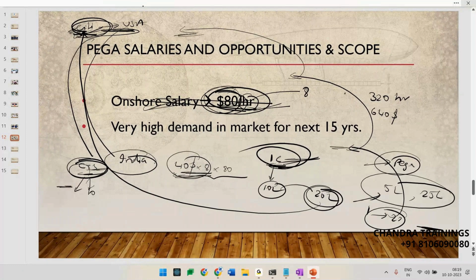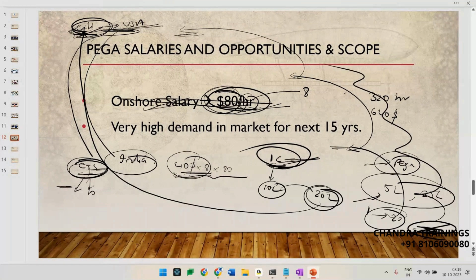Even today, the client is paying huge for you, but it will not be reaching you directly. In between, there are multiple consultancies. TCS is one consultancy. Cognizant is one consultancy. And for TCS, we have one more contract to hire. Likewise, multiple consultancies in between. Just like an end user, you will be getting a 5 lakhs package or 20 lakhs package or 30 lakhs package. If you alone are getting a 30 lakhs package, just imagine how much the consultancies in between are getting and how much the client is paying for you.